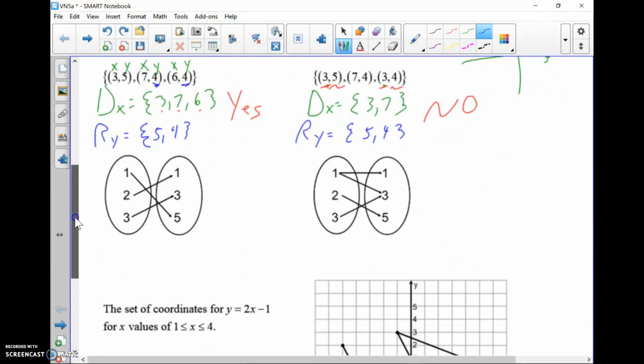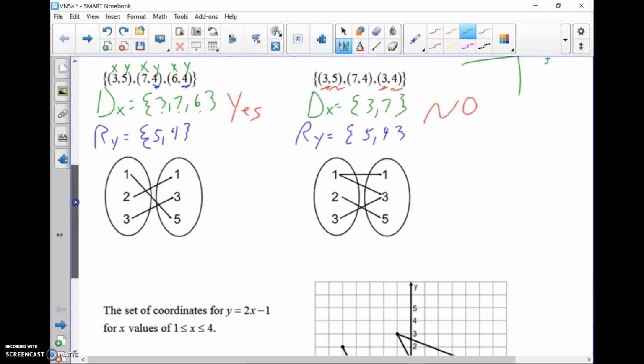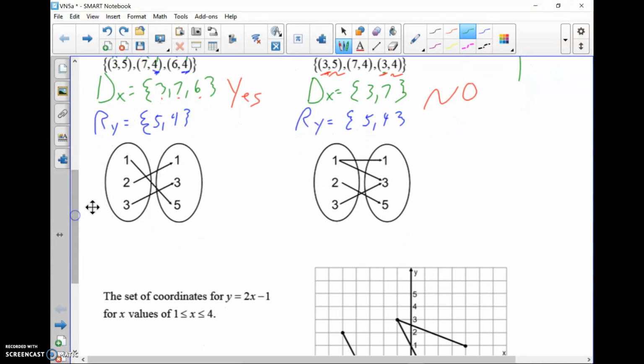This next group of questions, this little diagram, is very similar to just a set of coordinates. Notice these little arrows here, and it's showing that 2 goes to the number 1. So that's almost like the coordinate 2, 1. 1 goes to the number 5, so 1, 5. And 3 goes to the number 3, so 3, 3. So our domain in this set is all of these first numbers, and our range is where they're all going. So our domain would be 1, 2, 3. Our range is 1, 3, 5.